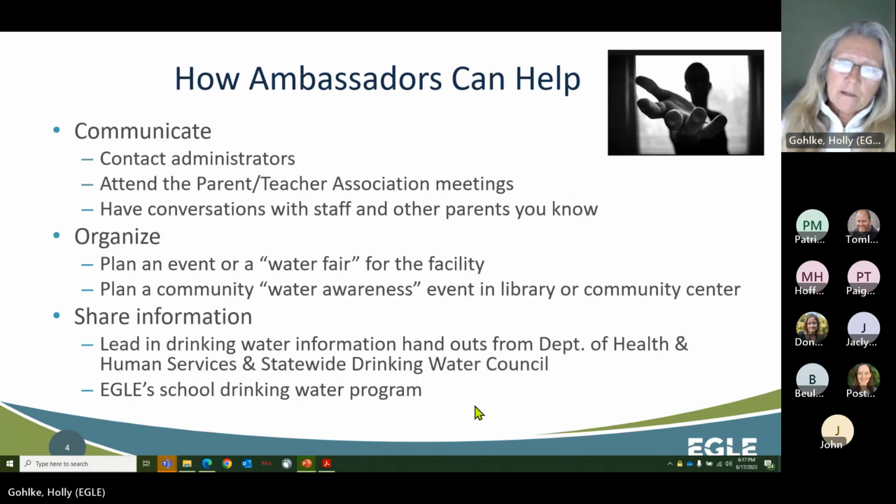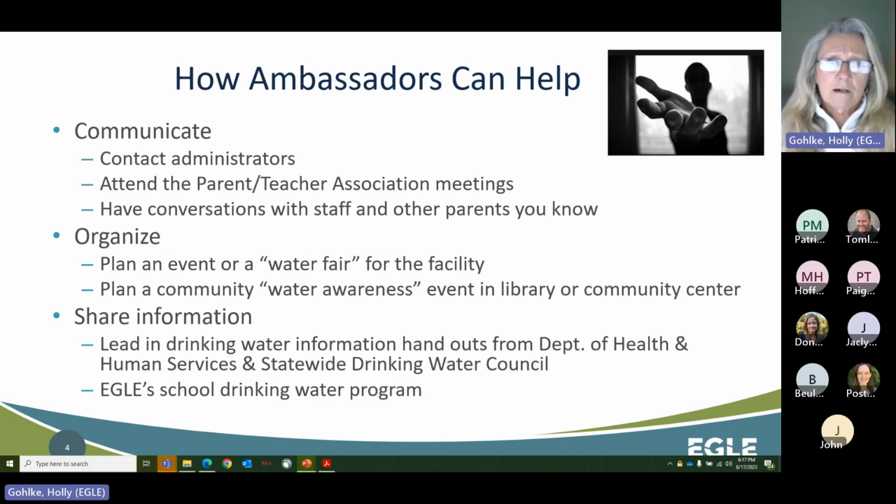So the ambassadors in the past have always asked, and Emily and Chris have always asked me, how can the ambassadors help with reaching out to the schools or child cares that are in their community to make sure that the children are being protected and that the risk of lead in their drinking water is as low as possible. So I put together these ideas here. This is not an exhaustive list.